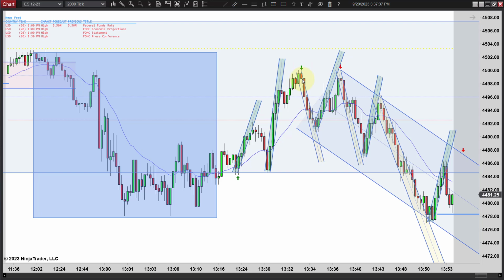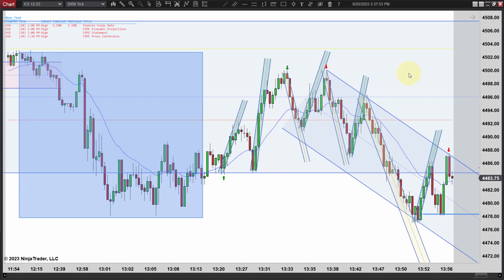Again, you're taking a little bit of a chance here because you don't know that this correction's over yet. I prefer a lower high, and you may not could have gotten that one anyway because the bottom fell out and it just drops and goes. But if you could get in that, maybe you take it.